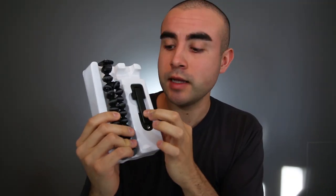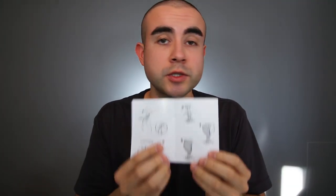So let's talk about what you get in the box. It's pretty straightforward. You get the actual tripod itself — the flexible tripod stand right here — and this is the attachable piece that screws onto the top that allows you to mount your smartphone. It also comes with the instruction manual, which is very simple, just two pages, and then they give you a nice little guide on their other products and compatible devices.